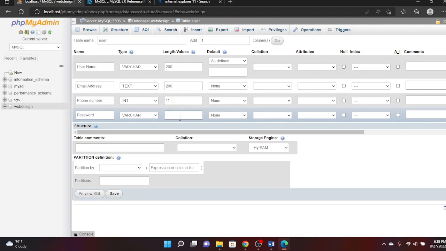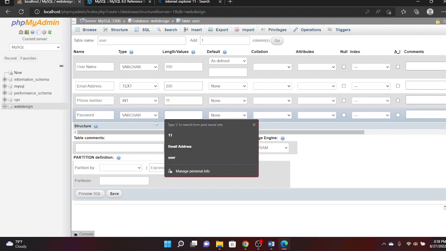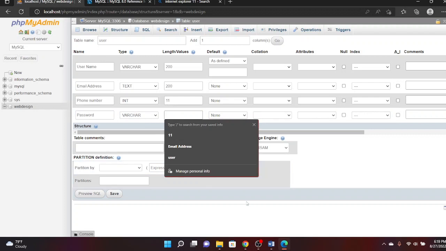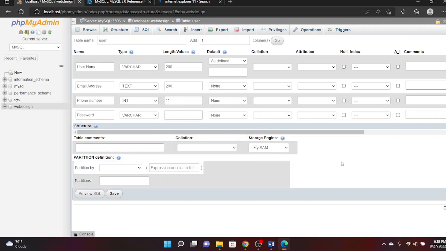Actually, we don't need to create a manual table for the website we want to build using WordPress, because WordPress has its own tables that it will import for you. So all you need to do is create a database like we've created, and that's all.